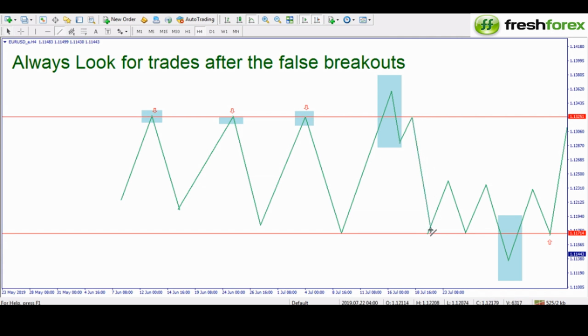So if you successfully sell it here, you successfully pick a sell from this point, your stop loss must be above the entire false break itself. So this is always the safest place to have your stop loss. So if you sell it here, where I'm having this tick, you need to have your take profit there, and then your stop loss above the false breakout itself. So this is the highest high you've seen so far. That's where your stop loss should be.